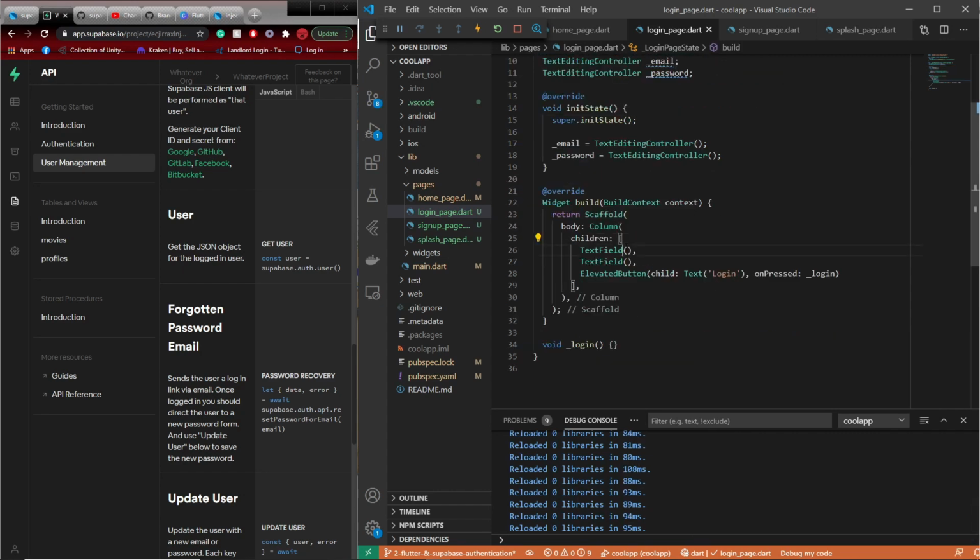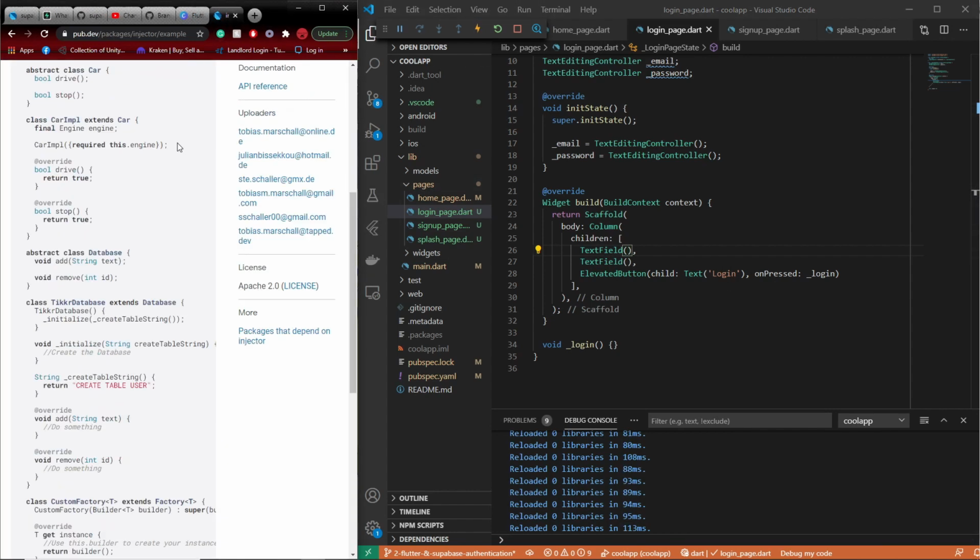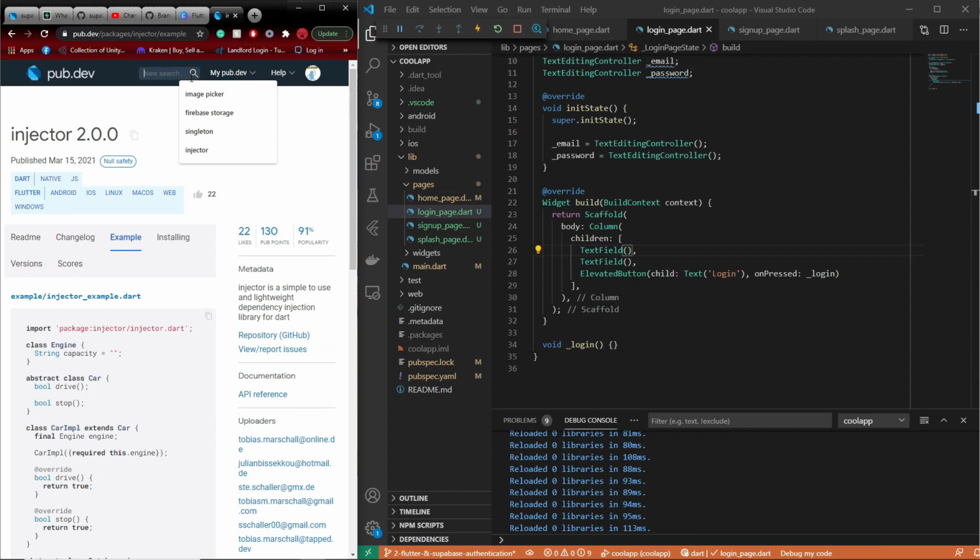So I recommend you guys check out some of these form libraries that are here in pub.dev. So there's a really similar one that behaves a lot like Angular. It is, let's see, is it reactive forms?